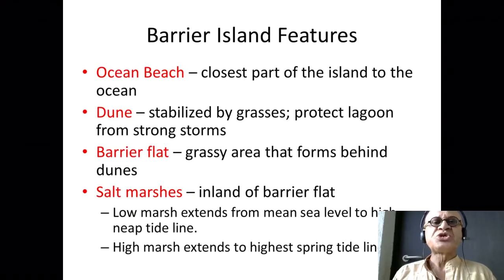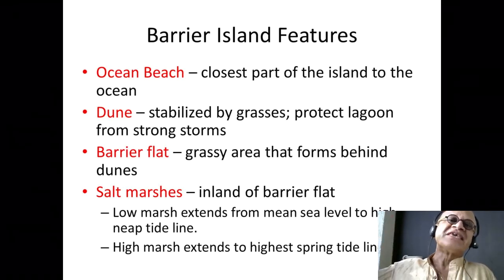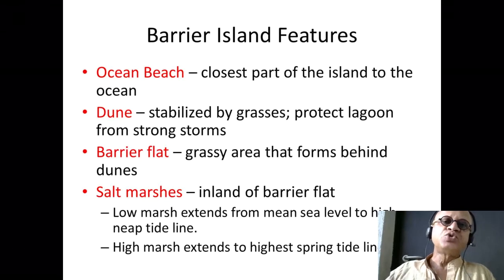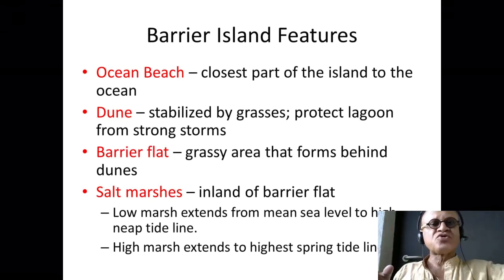So what are the features of the barrier islands? Okay, I said there is a wave process associated with them which produces the barrier in the first place. So it has features going from the ocean side to the land side, and remember it's a barrier island because it's produced a little lagoon behind it, right? So it has the ocean beach towards the marine side.